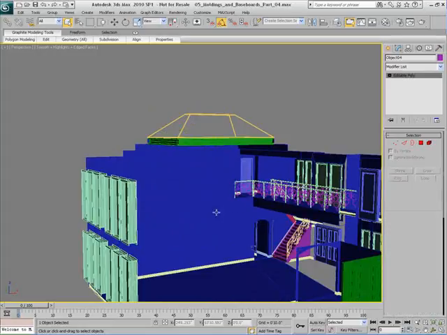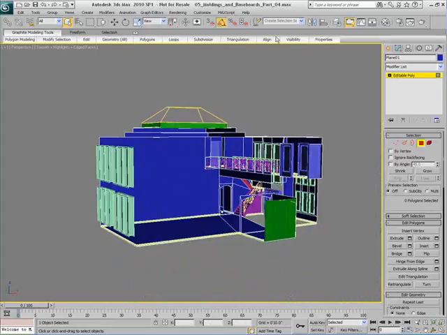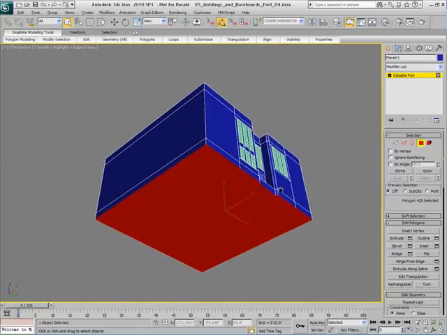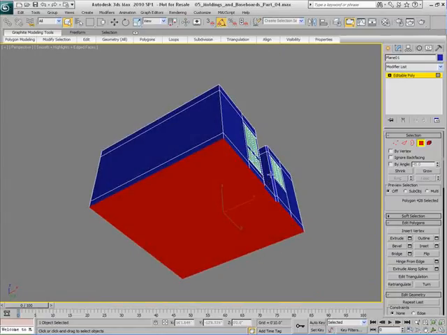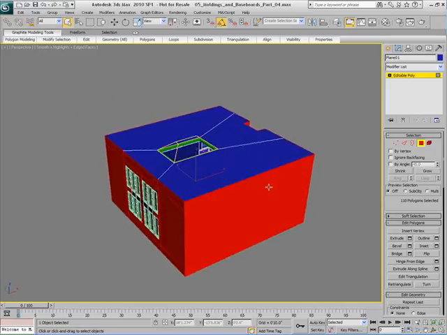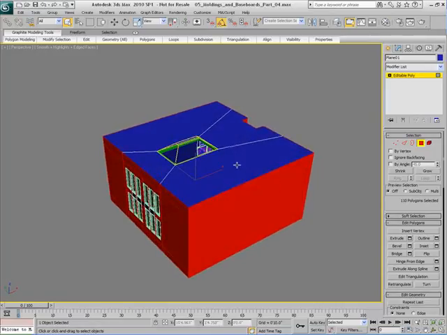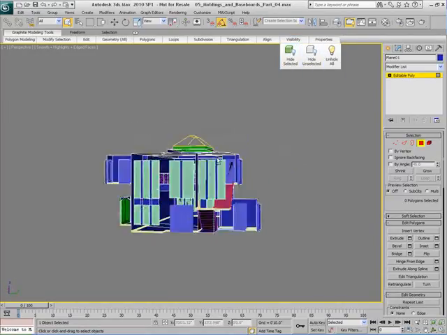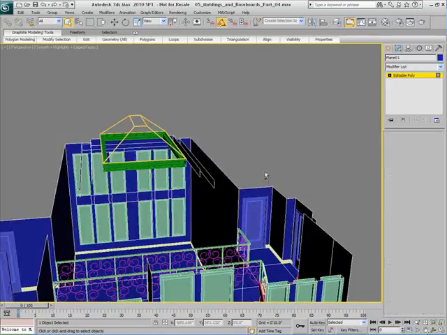You definitely want to build moldings, as it's going to add a lot more depth and detail to your model. So let me go in here, let me go to polygon mode, and let me unhide all polygons, because I'm going to be working another area here. So I'm going to take this and I'm going to hide these ceiling polygons. So I'll go to visibility, I'll hit hide selected. Okay, there we go. Not bad.